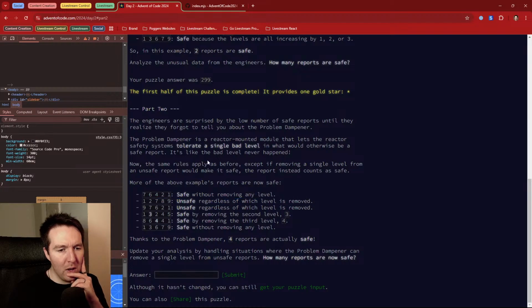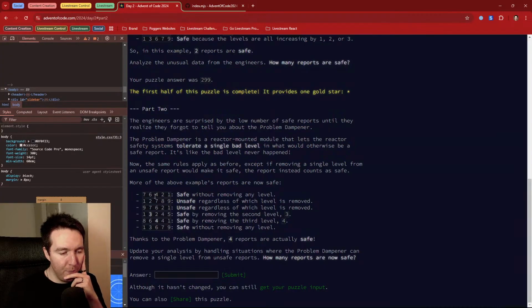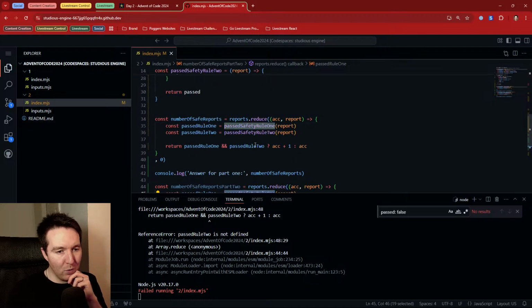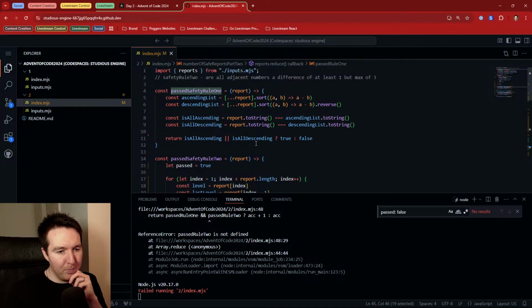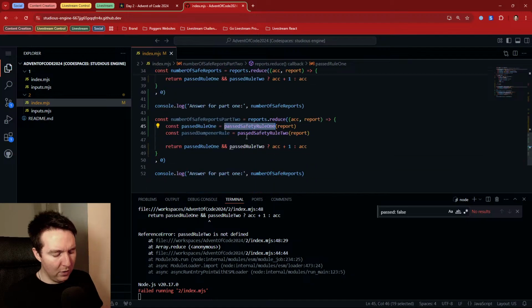Because it's really about both rules applied together. Yeah, I suppose what we probably want to do is replace both rules so that it gives you back an array of passed or failed. So, yeah. Okay, right, so we don't actually maybe need to do this.